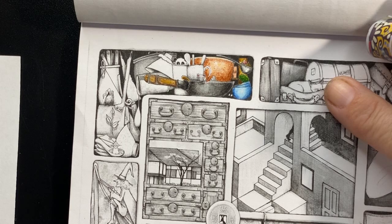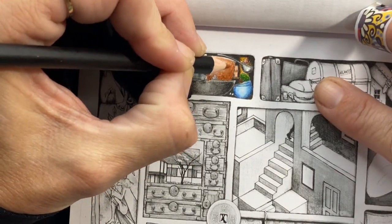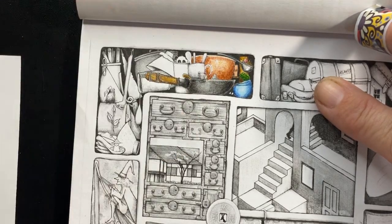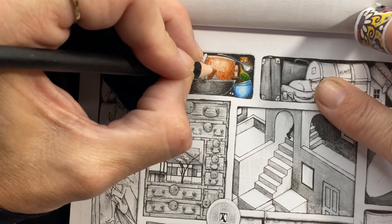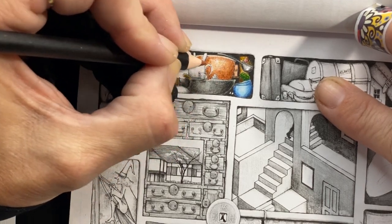Okay, I'm going to go back in with yam and start bringing that out over where I've put that amber down as well. Just slowly working the colours in together.